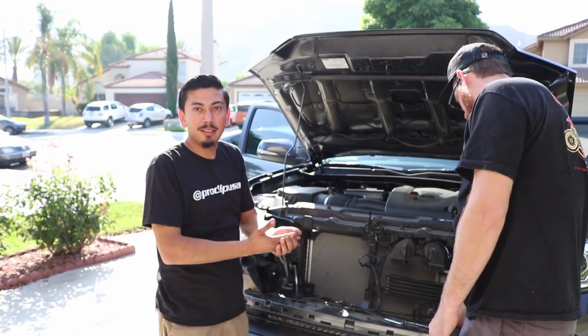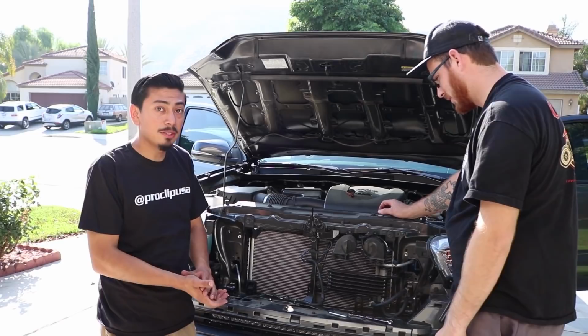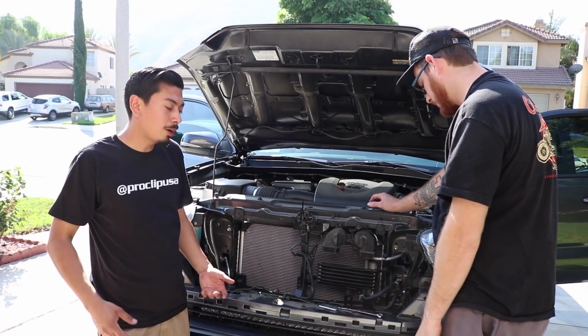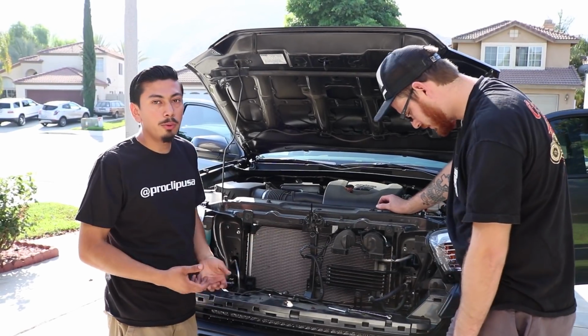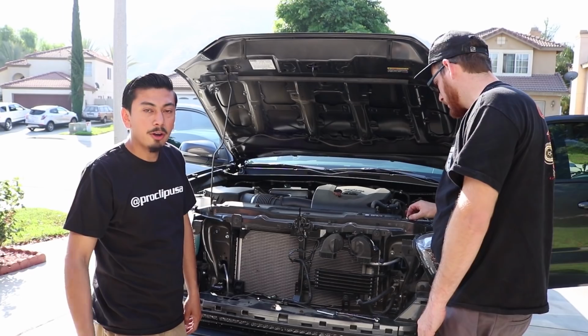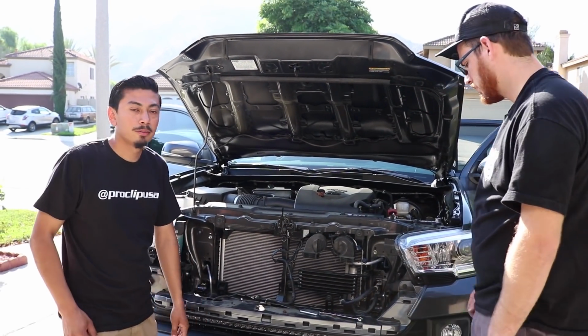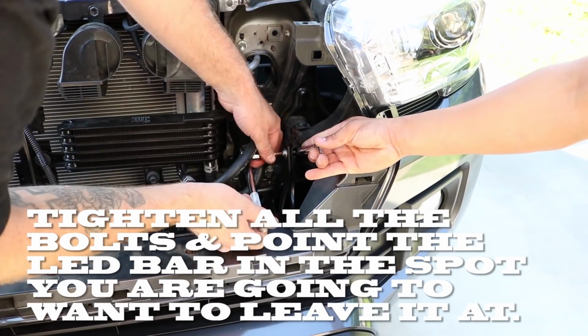Alright, so like Ben's Tech let you guys know, it is best to have a buddy to help you guys out on this install. It just makes it a lot easier, a lot more convenient. But now that we have everything pretty much installed, all we got to do now is pretty much bolt everything down and wire the harness, and that's pretty much it for the install. So let's go ahead and get to it.